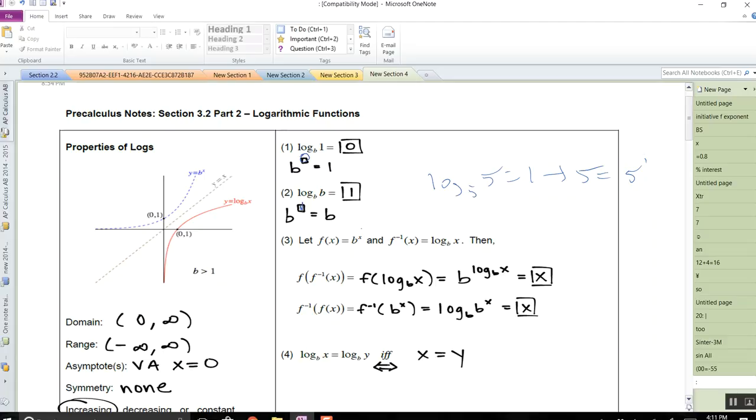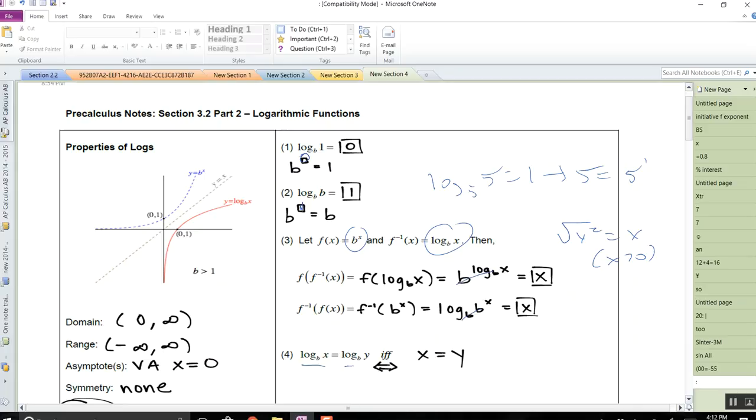Again, remember, exponential and log functions are inverses. So when you plug the inverse into the original, or vice versa, you'll always get x. So for example, the square root of x squared will be x, assuming x is greater than 0. Or if you subtract something from itself, or add, addition and subtraction are inverses, and multiplication and division are inverses. So basically, these undo each other. It's almost like they cancel out in a way.